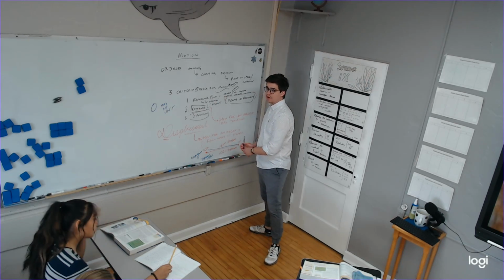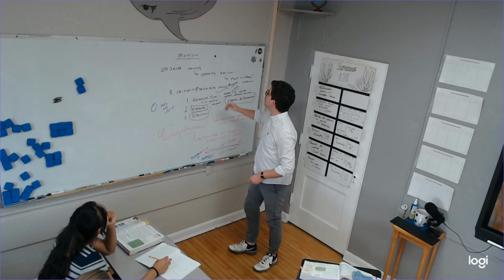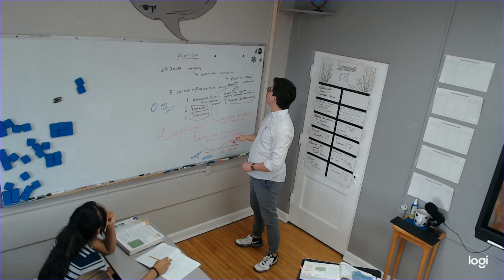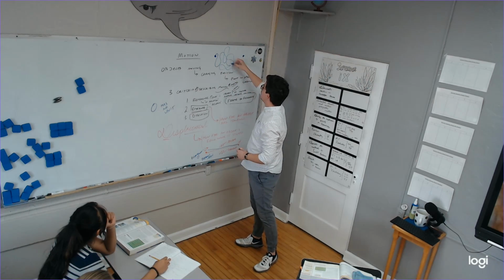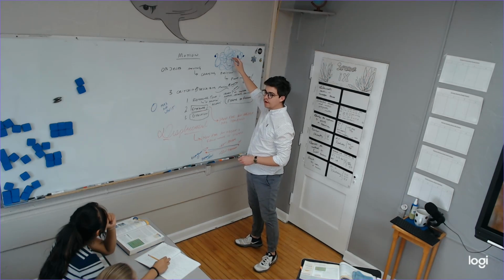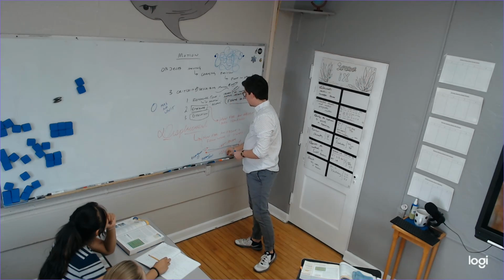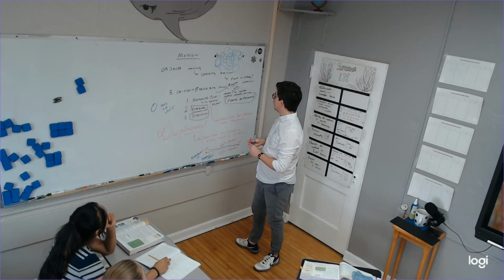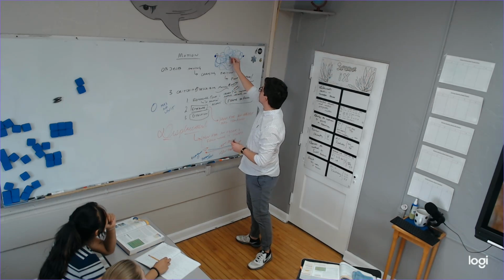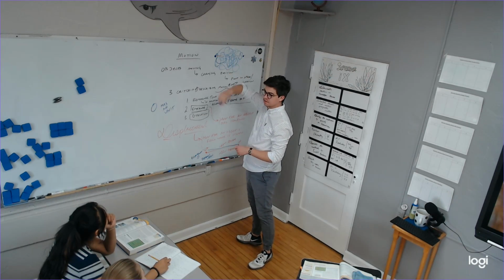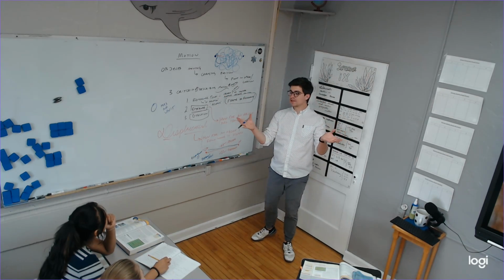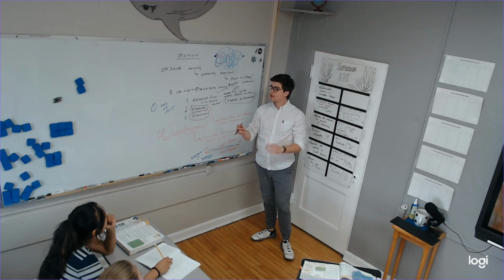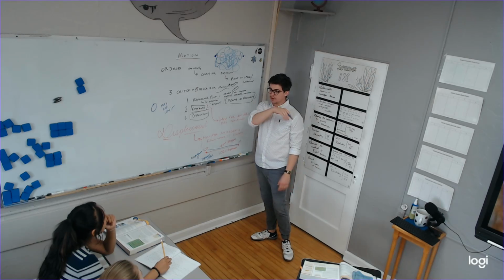So the distance is how far I've gone. What's the distance between these two things? Well, it depends on the path I take. If the distance is how far I've traveled, and I'm traveling all in squiggly little lines, the distance might be great. But the displacement is still just how far away it is. And even worse, if I go squiggle, squiggle, squiggle, and then I get right back where I started, my displacement is 0. So the displacement is just the straight line path, kind of like as the crow flies, how far it is from where we started. Whereas the distance is the length of the path we took. Okay?